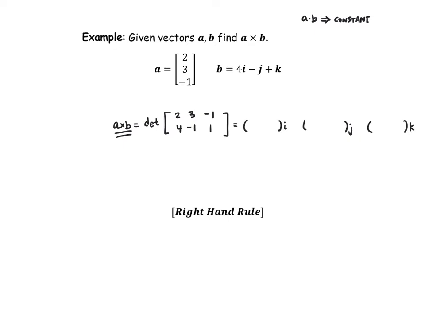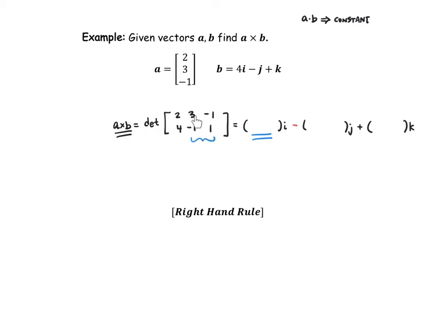One thing that you want to get used to with regards to the mechanics of this process is that, based on the orientation of this matrix here, we're always going to take the opposite of whatever we get for our J component. Okay, so just get used to putting a negative there based on the process that we're going to use. Okay, so if I want the I component, what I'm going to do is cross the J and K components. So I'll show you what I mean by that. So if I want the I component, I'm going to work with the J and K components of both vectors.